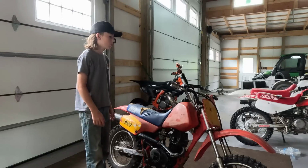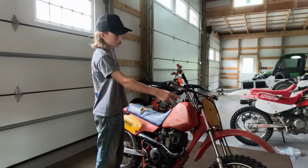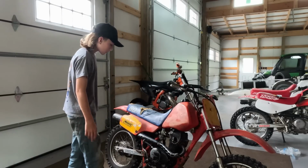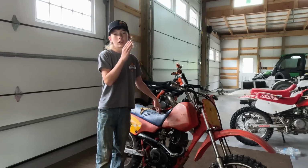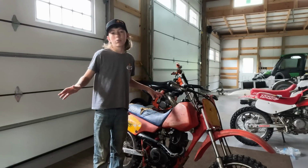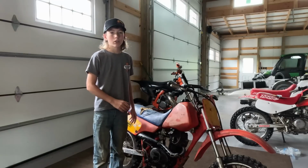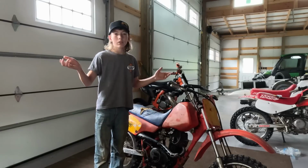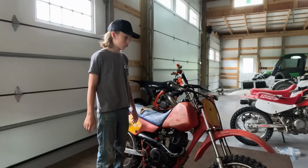One thing that's really cool is this definitely last ran on ice. I'm gonna show you guys these. This has custom studded tires, front and rear. But another bad thing is when you're on ice, it's pretty much unlimited wasteland, so you can just hold it pinned for a while. And I'm hoping that they didn't park this for a reason after that. Or maybe a kid rode it. I'm assuming a kid rode it because it's an 80 and it just got too small for him.